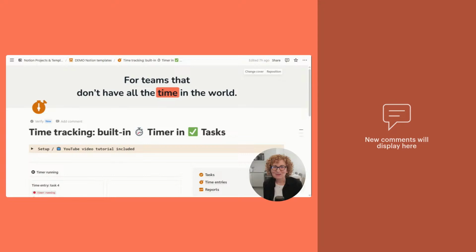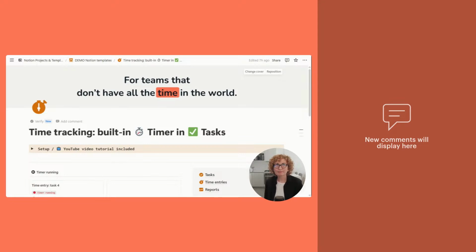Okay, so relations in Notion. When you have, for example, projects and tasks, it is important that you create a link between your tasks and projects so that when you're reviewing a project, you know how many tasks are currently in progress for it and you have everything in one place.